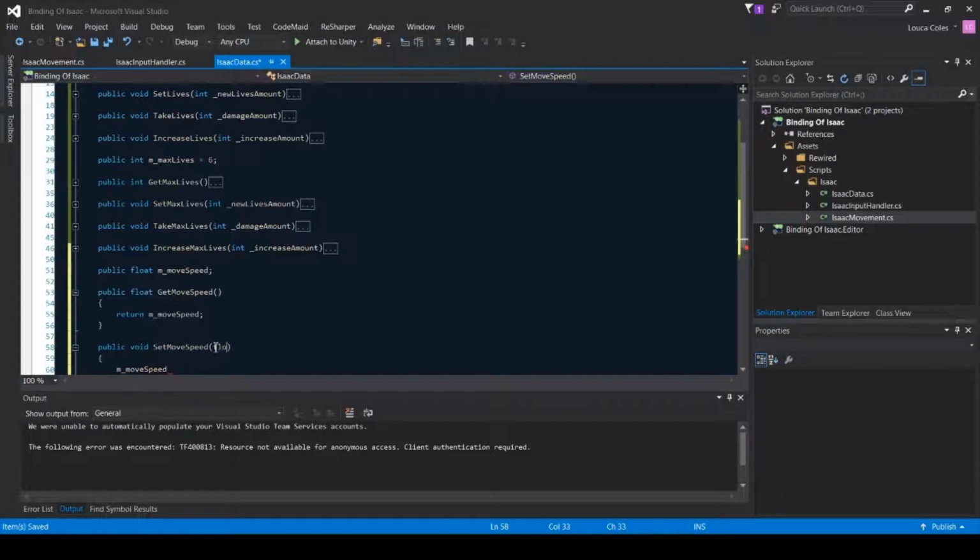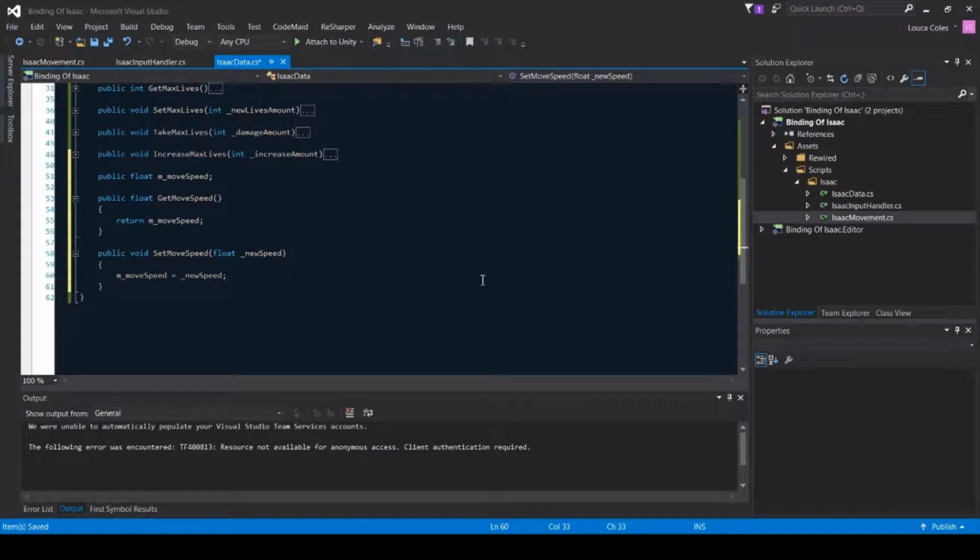All things that will need to be included. So we've got set speed, we need to increase speed and decrease speed. Increase speed.